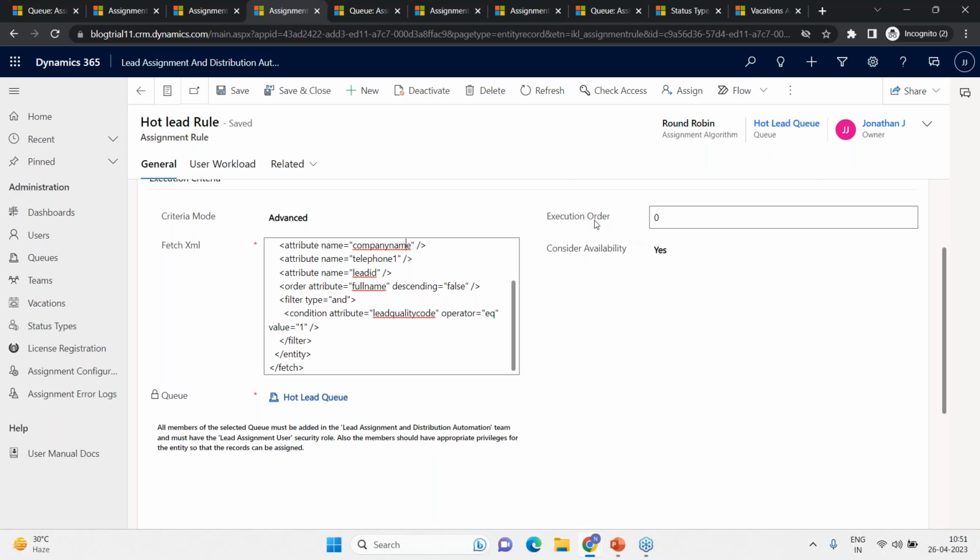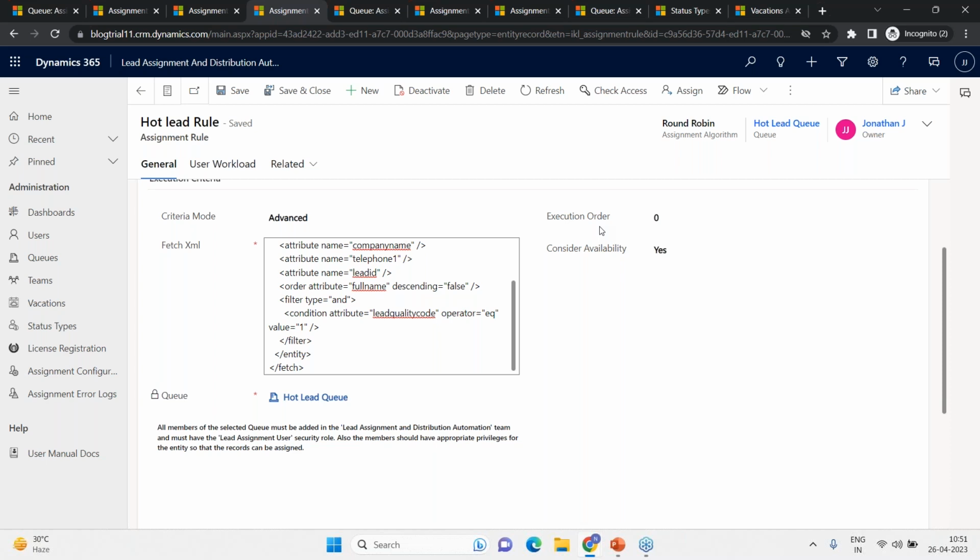Now, this is extremely useful in case you plan to create multiple rules on the same entity. Now, as I have configured, one of the rules is hot leads. That's it. Just check if the lead is hot and then assign it to either Mia, Nia, or Nathan. However, in the real world, we can have multiple rules. Simple hot lead, yes.